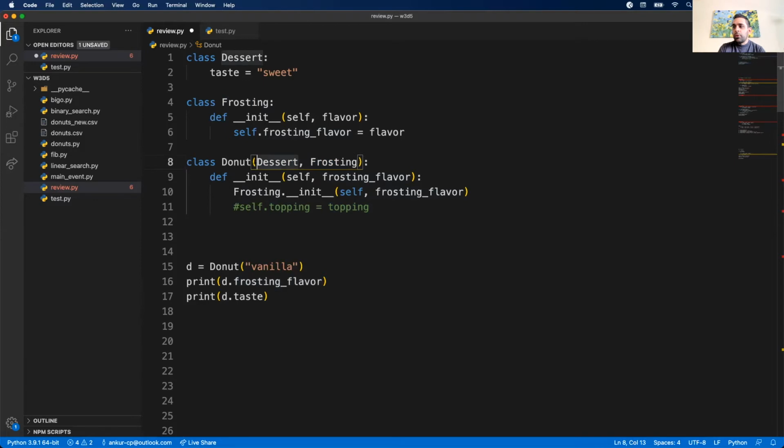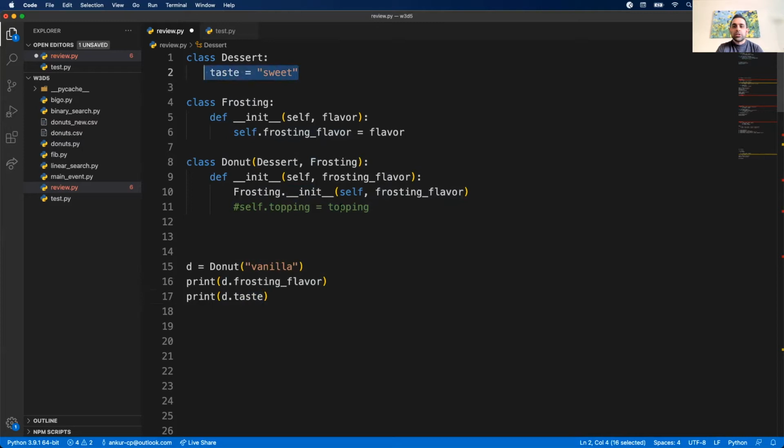So donut gets to inherit everything that the dessert class has to offer, in this case just one taste variable, and everything that the frosting class offers. So we could do d.frosting_flavor, because we properly initialize our frosting class, and we could also do d.taste because that's coming from our dessert.